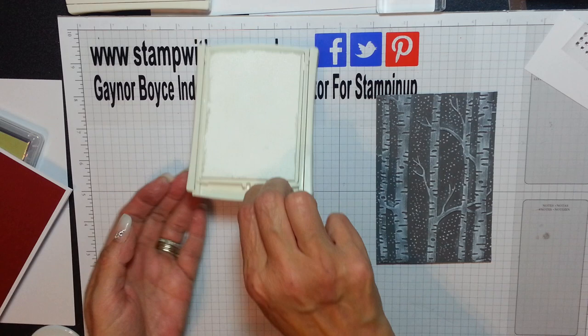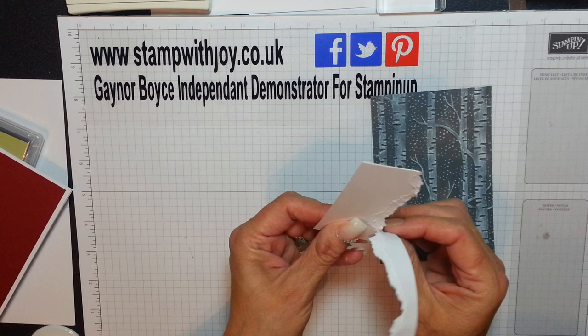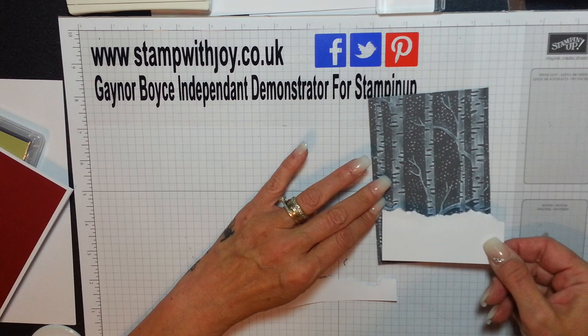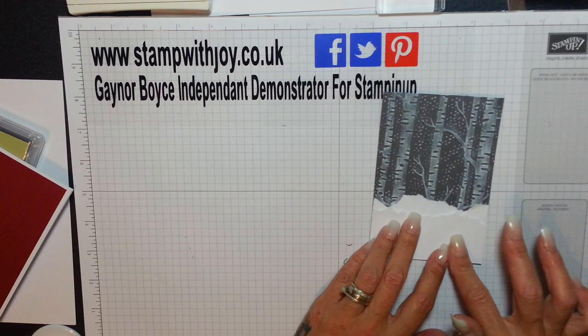Isn't that pretty? I think that is so sweet and so quick. I'm going to get rid of the craft ink now. This is lush - you're literally just going to tear a little bit of the top off. You've got this horrible fuzzy side now, so what I did was turn that over. I'm going to check my distance to the top and then slide this piece behind, so I've got like two lots of snow peaks - isn't that cute?